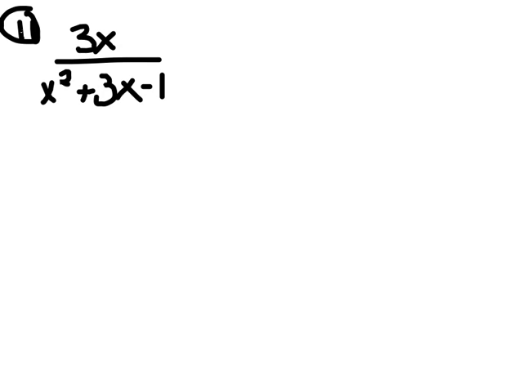Okay, so on number 11, it's 3x over x squared plus 3x minus 10, and then you're subtracting this, right? X plus 1 over x plus 5. Okay, the thing to remember is how do fractions work when you subtract?